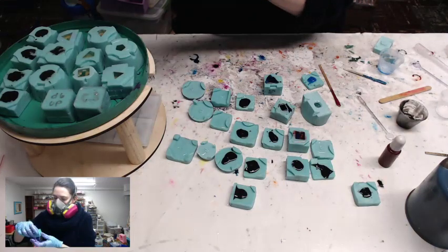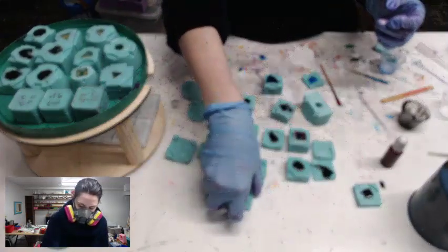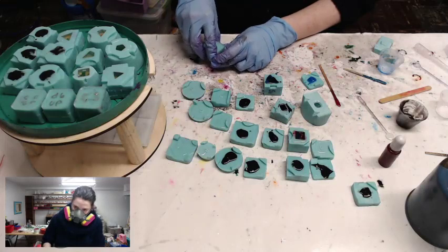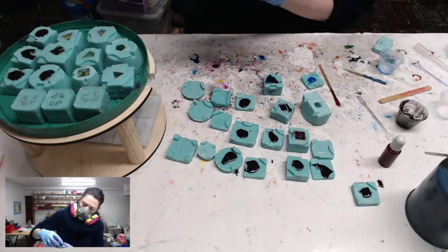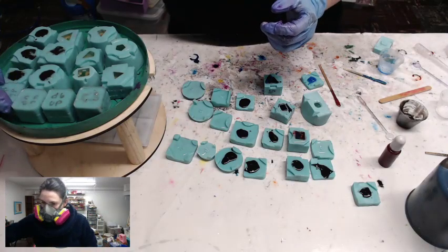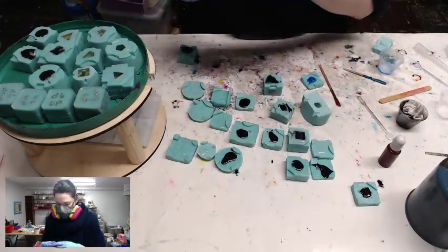And I don't want to push these down. I just want to make sure that the lids are in the right place, because I don't want to squish all of the excess resin out that we're going to need once it's in the pressure pot. But I do want to make sure that all of the little keys are lined up so that it can fall into the correct spot. I don't want to squish all that resin out, but I do want those to end up flush once push comes to shove.